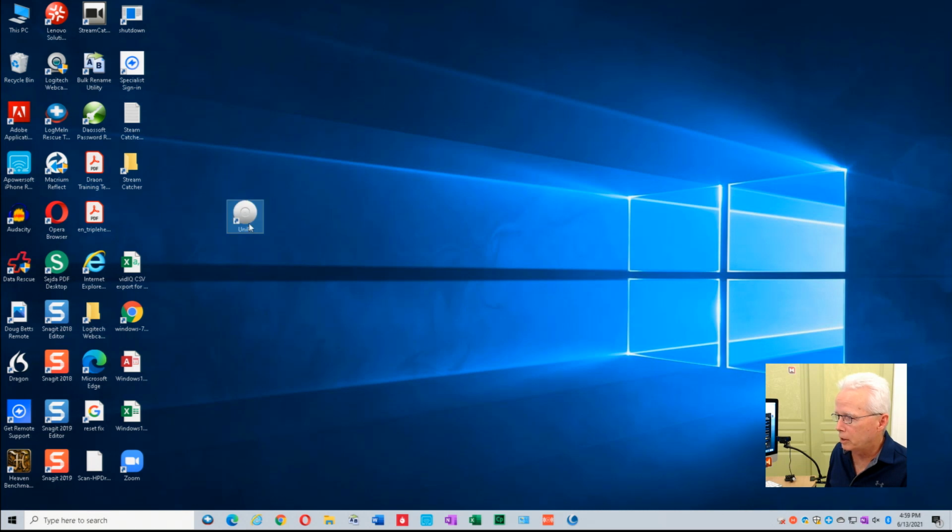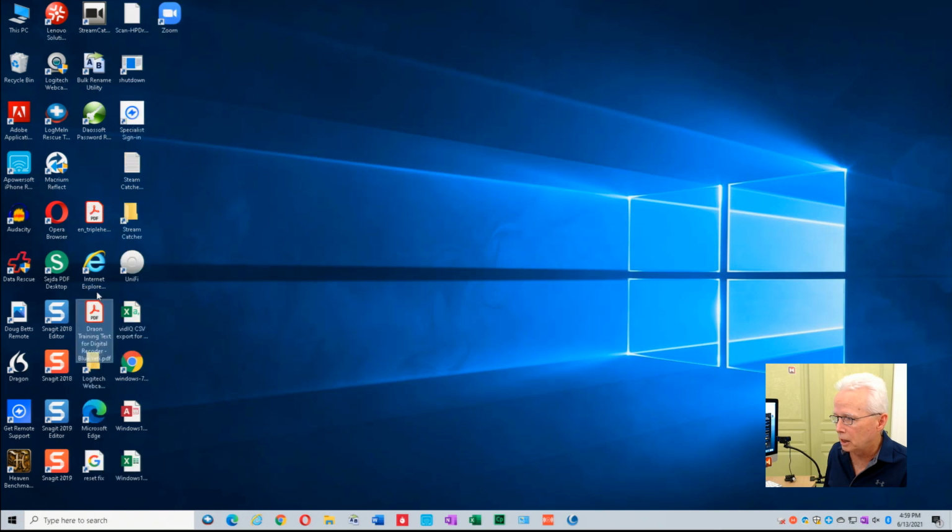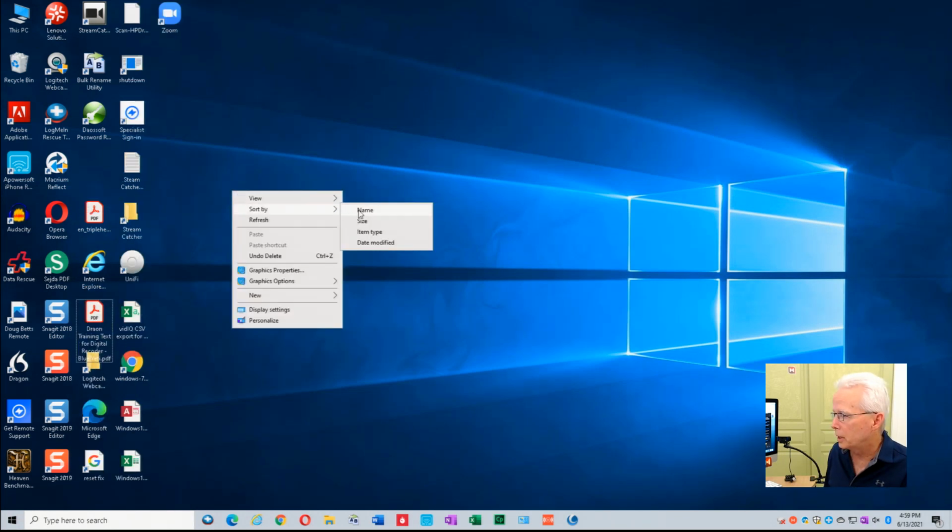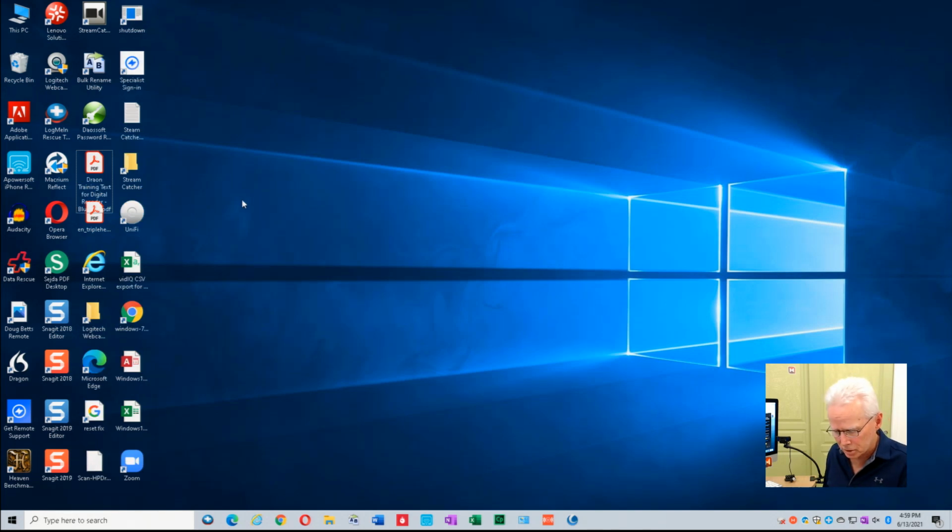I'll drag one out here because we still don't have it auto arranged, so I can still move them around if I so choose. If I want to move something to a different position, I can bring it down here and click it, let go of the mouse button to put it into place. I'm going to go back and sort again by name. Now let's look at this. Is it really sorted by name?